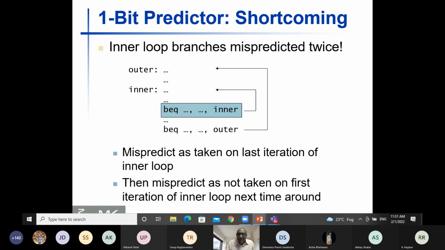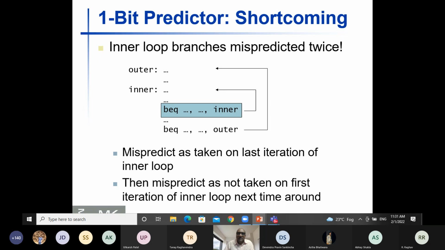But actually this is the first time you are entering, but still you are taking not taken, so you are making a decision as not taken, and you are wrong. So what I mean to say here is that in case of these loop instructions, if you use the simple 1 bit predictor, then you are making the prediction wrong twice for every execution of the loop. Every execution of the loop means, suppose the loop is executed 10 times, then 8 times you will be correct, but 2 times you are making it wrong.